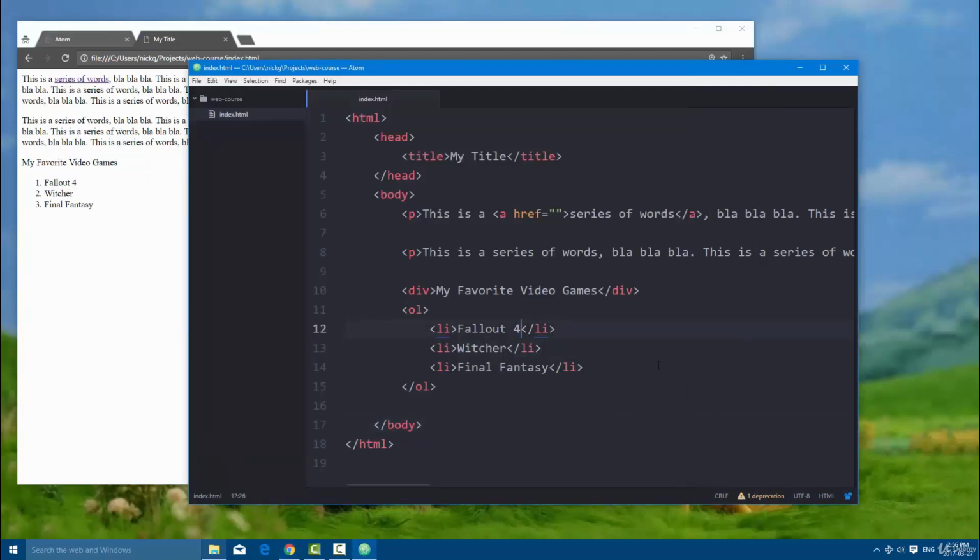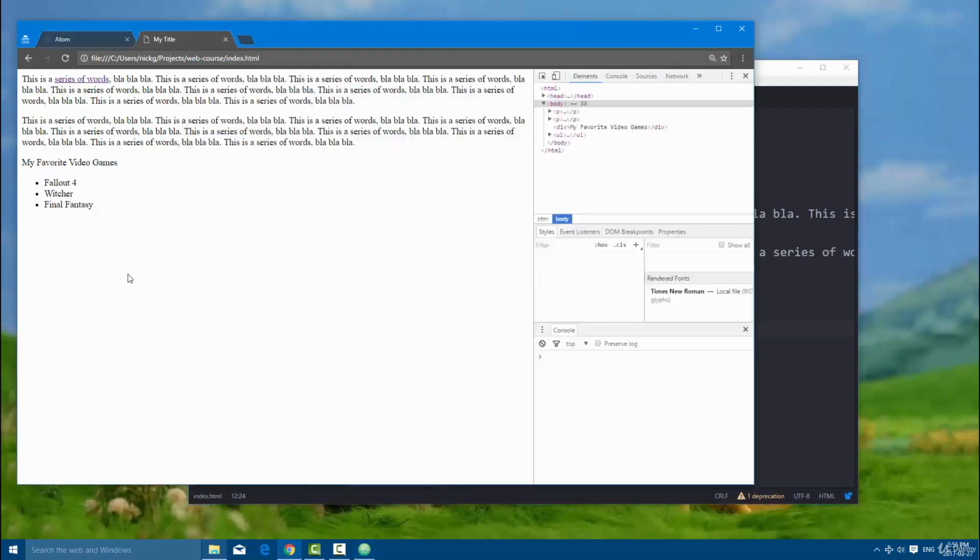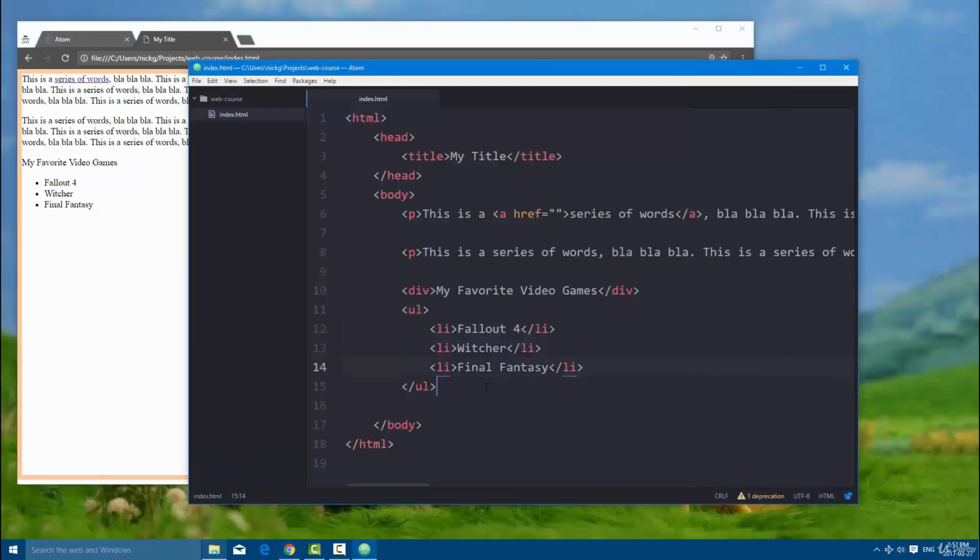Now, basically that's how you create lists. So just remember that generally the tag that you're creating is somehow corresponding to the actual thing it creates. I'm not sure if div means divider or division, but I'm sure it means something like that. The P element means paragraph. OL is an acronym for ordered list, and UL is unordered list. And you can also change the properties of these. We're not going to be getting into that too much now. We're just covering the list itself and what it does.